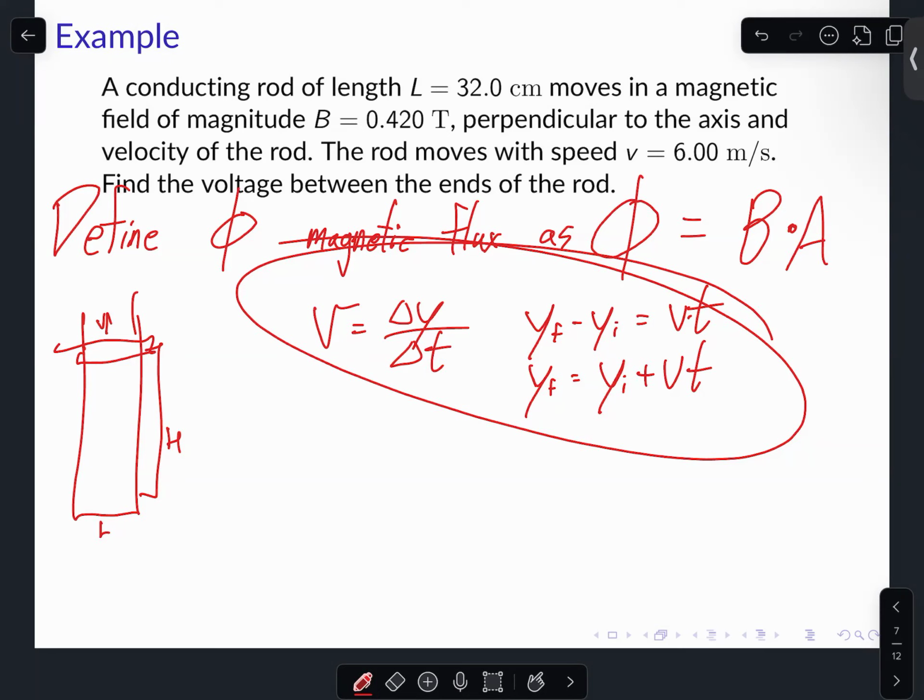Can I solve for y final? So a position in the vertical direction could be told if you tell me where it starts plus its speed times how much time has progressed. What did I ask for? I asked for the height of the bar as a function of time. You could do this. I've walked you 95% of the way there.